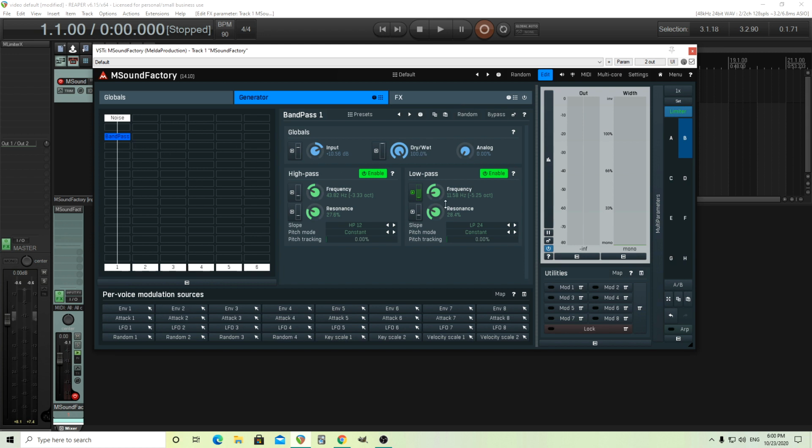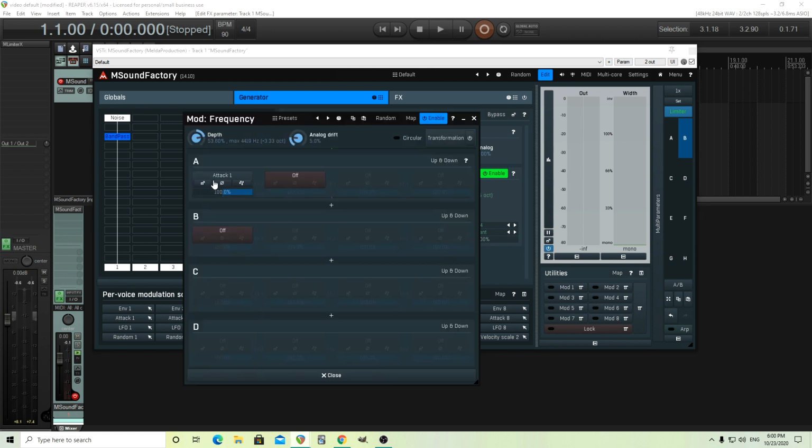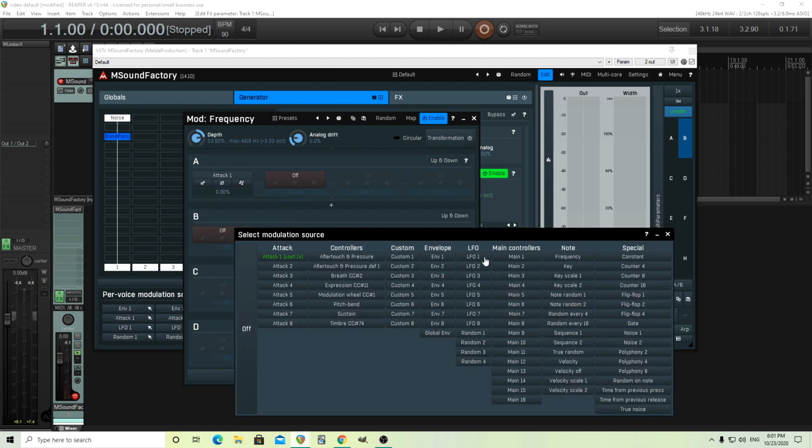But let's get off that. Let's talk about the low pass filter here. As I was saying before, I'm using the attack for just one hit. But let's say I wanted to use a sequence. I can turn this down, so let's turn this to 0, so now nothing happens with this. Let's go to B just for ease of use.